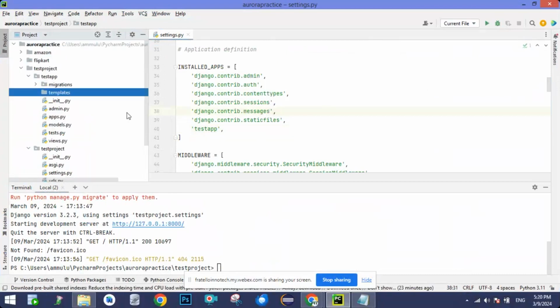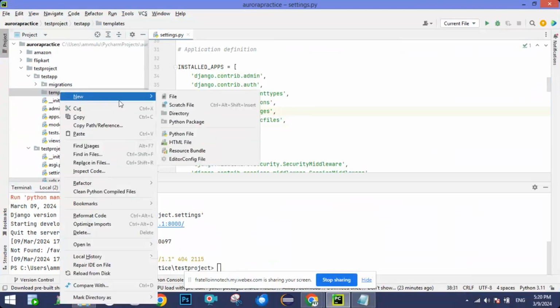The name is templates, which is the nomenclature used as part of Django architecture, that is MVT, model view templates. So that's why we have to give templates only. Model and view are already created by the system, we don't need to create a file, but for templates we have to create one folder called templates externally, and there you create a new HTML file, whichever you require to showcase as part of your project.